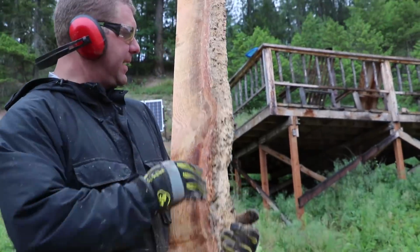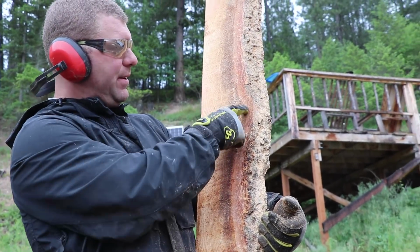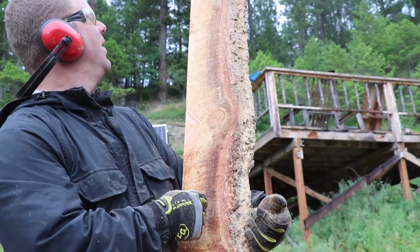If you see a black ring like that around a knot, it's going to pop out. It's no good. Yeah, okay. The wood around it's actually very unstable too.